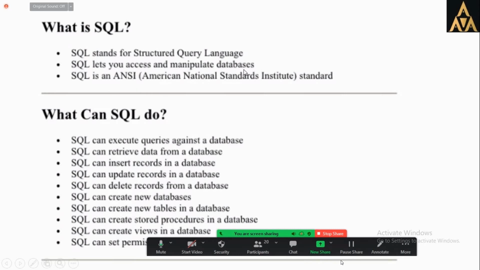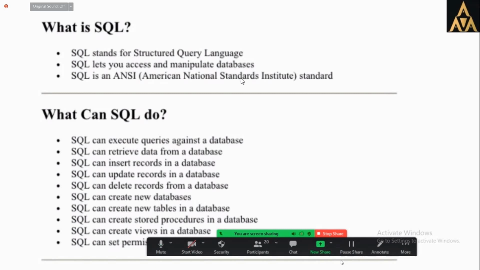So this came into the picture: ANSI, the American National Standards Institute, made a rule that whatever relational database there is, it has to support the SQL language. That is the reason why, if you know one SQL, you can play with all the databases. That is a rule.